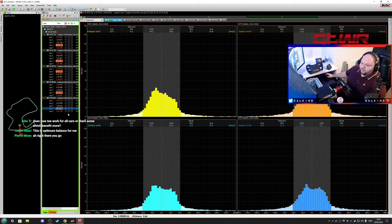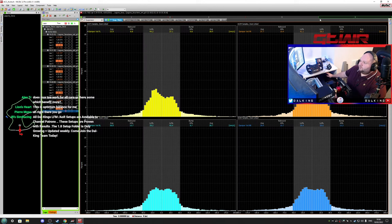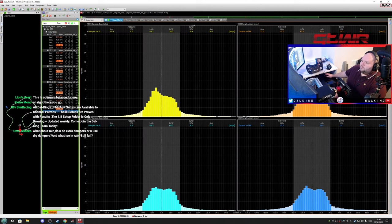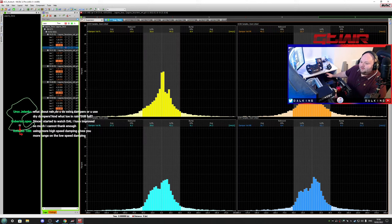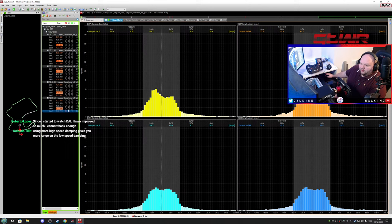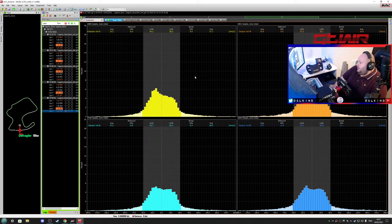So, this setup. Is that the last one we did? So, look where we started. Now look where we're at. We're slowly getting there. So again, let's just pull it across the two laps. So that peak's nearly there, right? The peak in the middle is nearly there for sure.